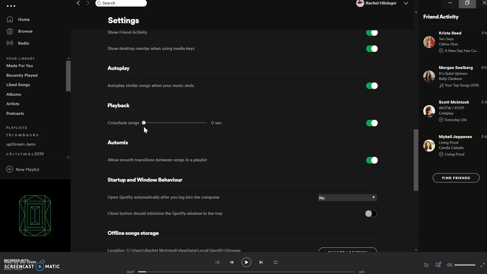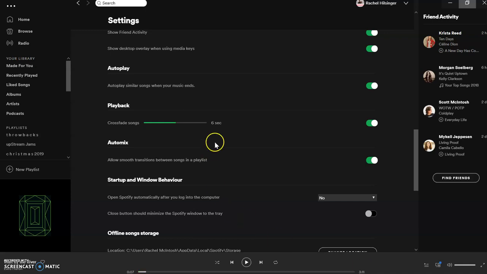You don't need to have crossfade, and that's the default. I have mine set at 6 seconds. So what that means is when you're playing a song, and it shows up here at the bottom, once it gets to the last 6 seconds of the song, because that's what I chose, those last 6 seconds just start fading out gradually, and during those 6 seconds the next song will gradually start playing. So there's a 6-second period where the very last part of one song and the very beginning of the next song in the queue are just overlapping.